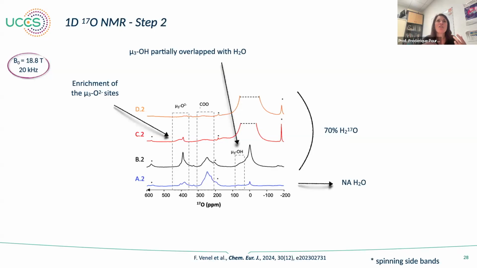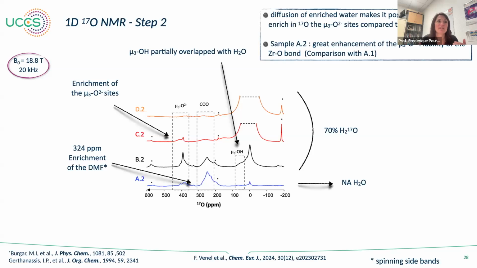So the question raised by this experiment is that if you have an exchange between the oxygens, that means that at some point you have some change in the local structure. So the stability at long range that you observe in the crystallographic data, in diffraction data, is not observed in the NMR.